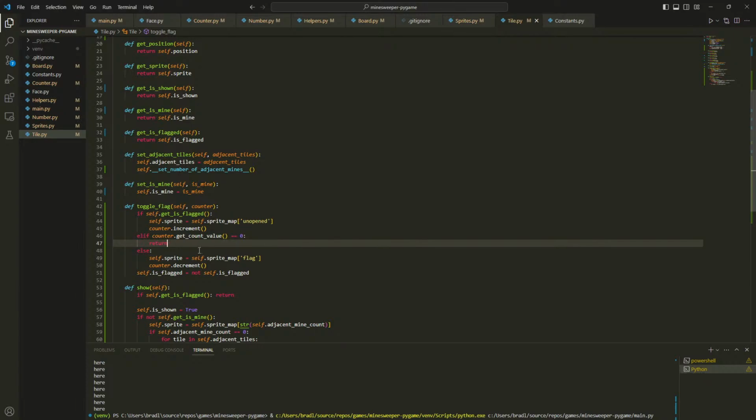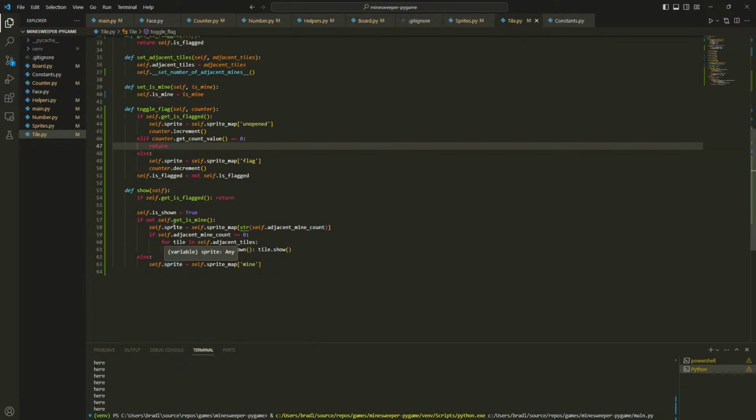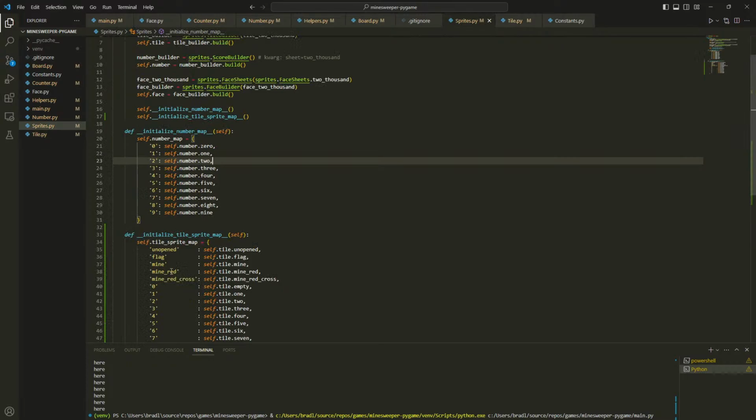Okay, and if it's a mine, right? Where's this at? Show, if it's a mine, what am I doing? Need to say mine red, right? Is that what it's called? Yeah.